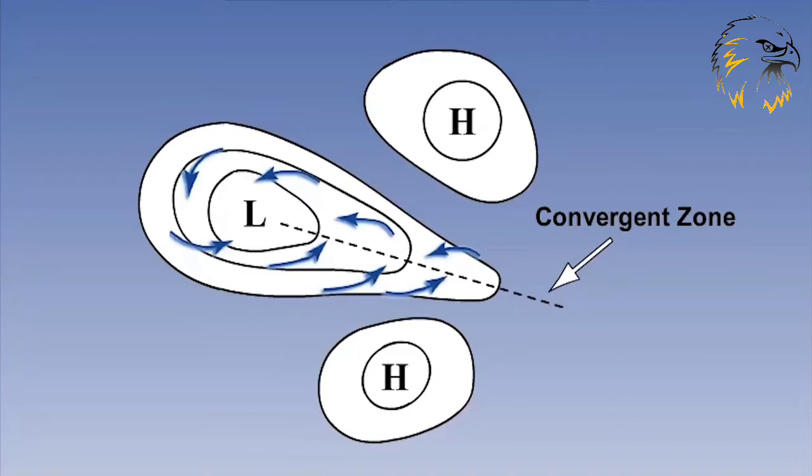Looking at the diagram, the surface winds tend to converge along the trough line. This results in a convergence zone that encourages the air to rise. This convergence zone can be very active, and areas of convergence need to be monitored very closely for potential weather.